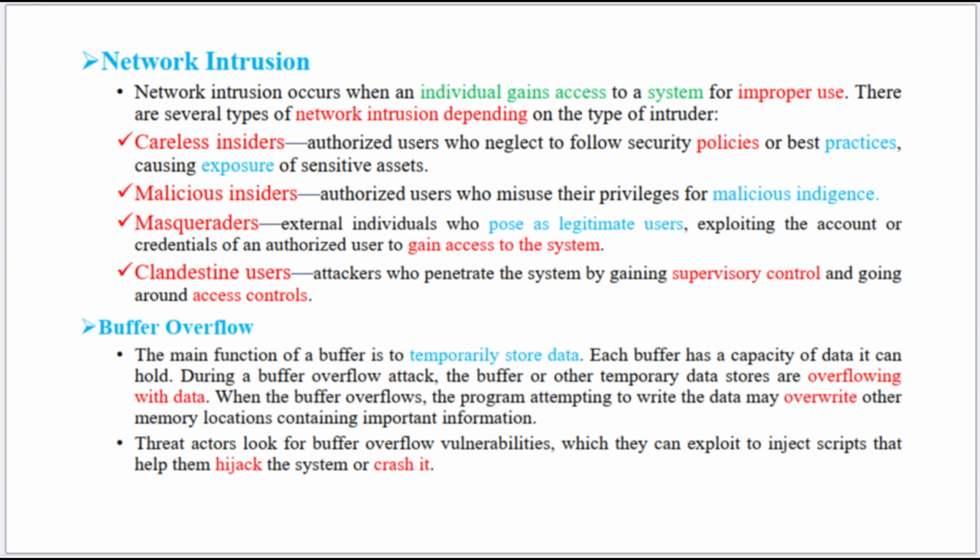Buffer overflow. The main function of a buffer is to temporarily store data. Each buffer has a capacity it can hold. During a buffer overflow attack, the buffer or other temporary data stores overflow with data. When the buffer overflows, the program attempting to write the data may overwrite other memory locations containing important information. Threat actors look for buffer overflow vulnerabilities which they can exploit, to inject scripts that help them hijack the system or crash it.